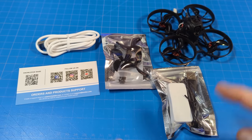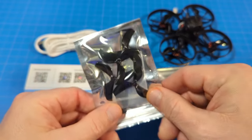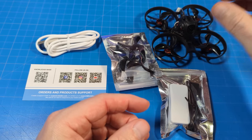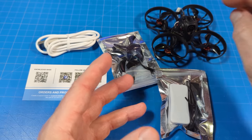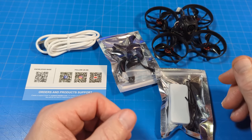Just like in the analog version, you get some assorted accessories. This canopy is the new micro light canopy, so it does not have the little helmet decorations — which I think is good, that's a waste of weight. I would never encourage anyone to actually put those on their meteor and fly it. That's just adding weight, and at the first crash they're probably going to come flying off.